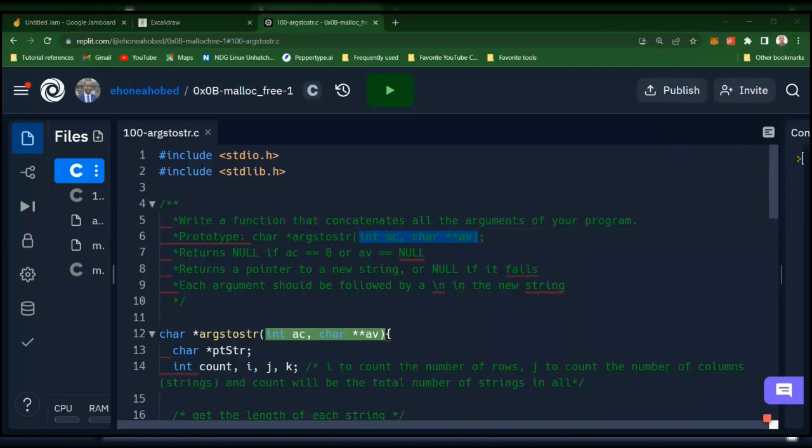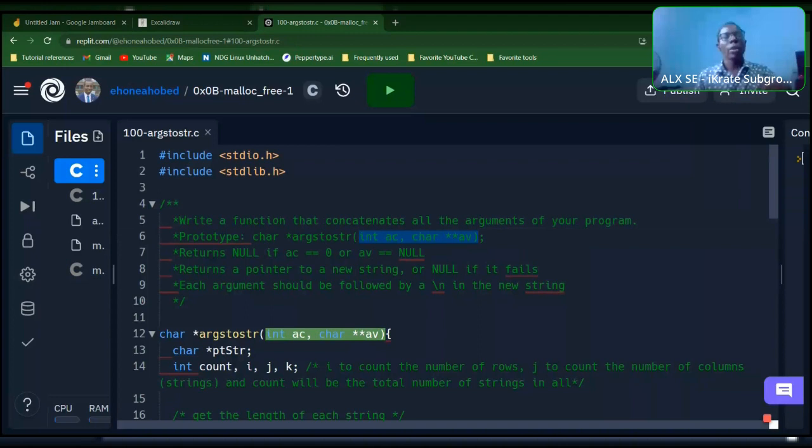Okay, and the last time when we were doing it, I showed you they could be represented with any variable. All right, but at least this is telling you that the arguments that a person is going to end up passing, we want you to write a function that is going to join all those arguments.